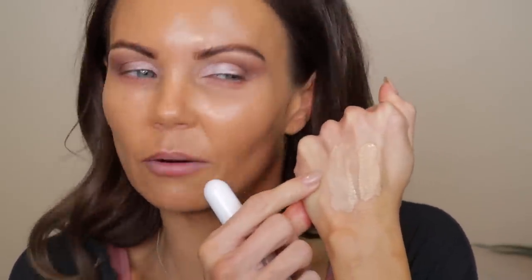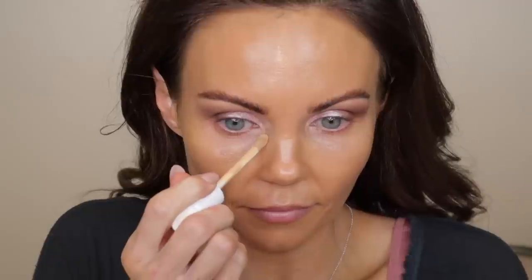They're both warm neutrals. This is the 38 Stone. I think it's going to be a little too light. Might be good for brightening, but I don't know that it's going to be good for concealing for me. And this one right here is the 46 Golden Neutral. So I'm definitely going to be applying the 46 Golden Neutral.